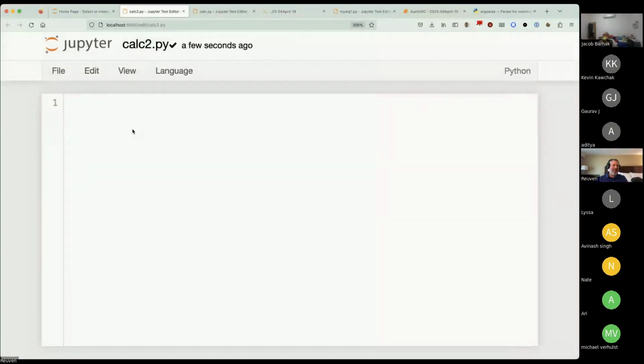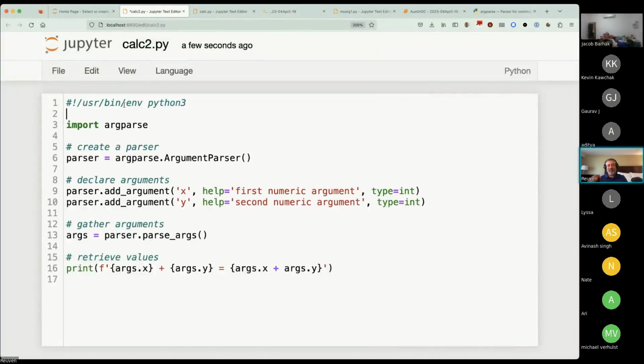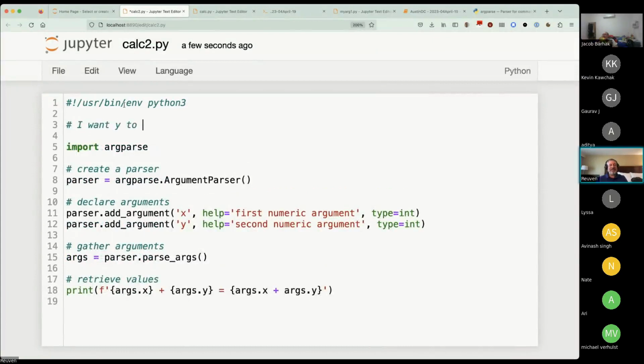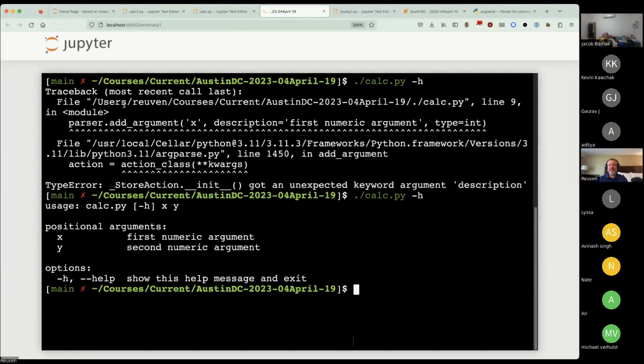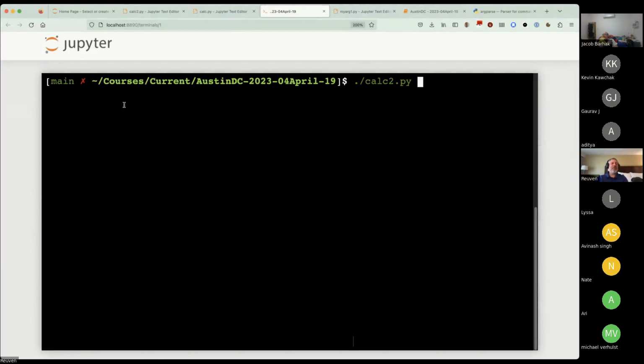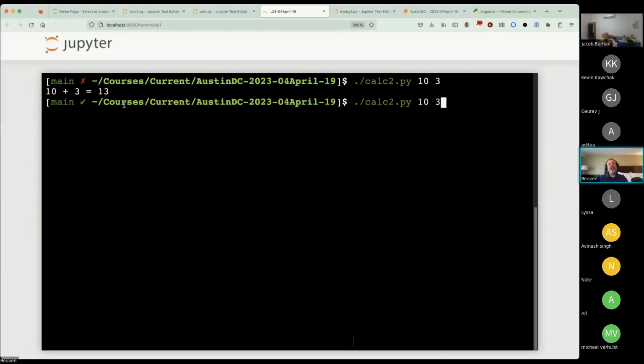So now if I run calc2.py, I say 10 and 3, that works great. If I say just 10, hold on a second. What did I do wrong here? Default equals 10. Maybe it's not called default. All right, so now we have to look back here again. Default. Well, that seems pretty obvious that I should be able to say default. Oh, you can only do that with positional arguments. Duh. Okay, we'll get to that in a moment then.